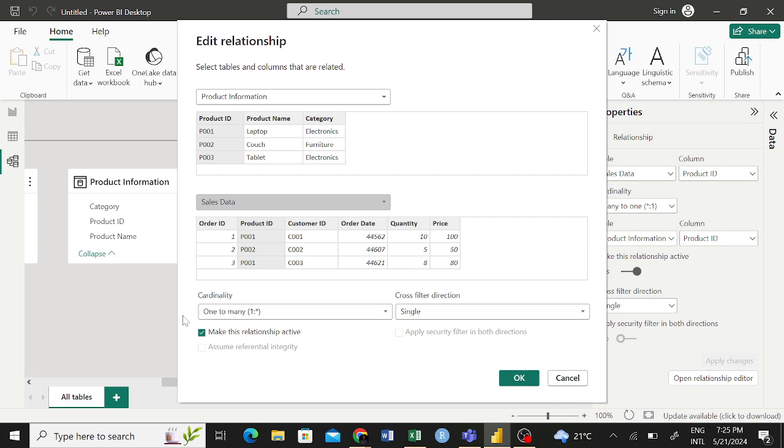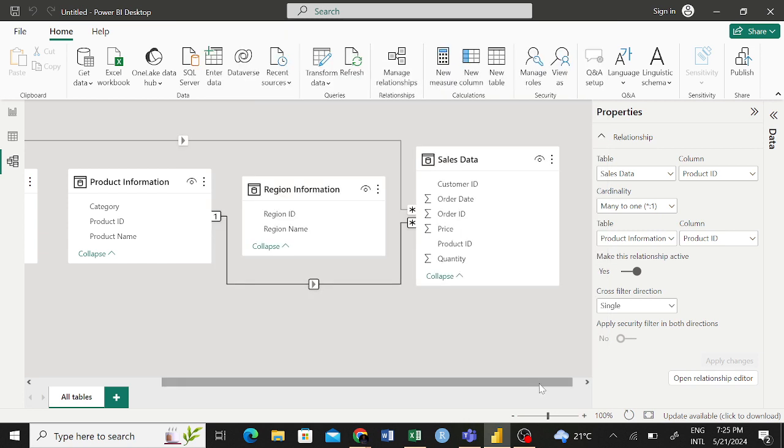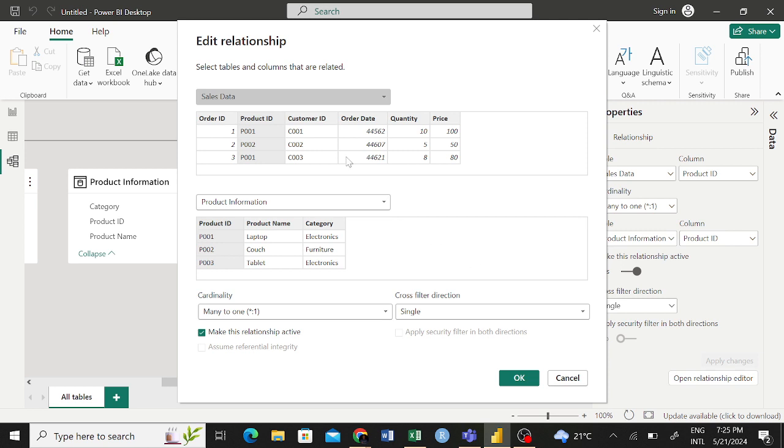Then look at cardinality, make this relationship active, and now you can see that we have it how we had done it before. Let me see here if we applied the changes. Okay, yeah. So that's it.